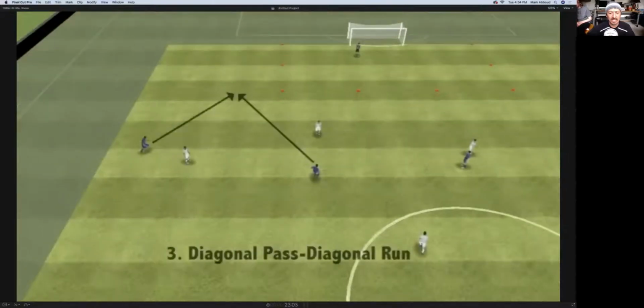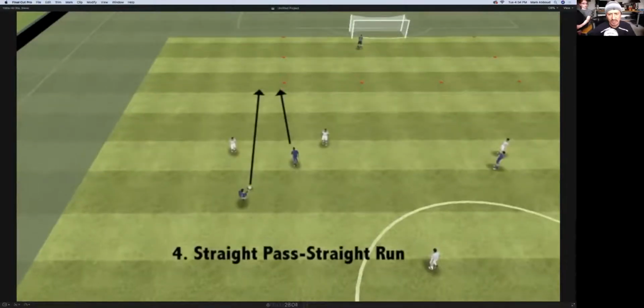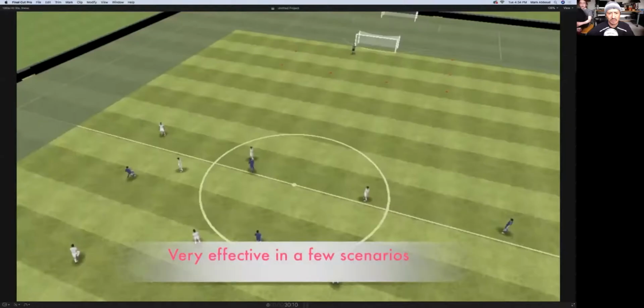Then there's a diagonal pass to a diagonal run. It's tough sometimes to see exactly where the ball is, so I'll highlight it. The fourth one, as you probably imagine, is a straight pass to a straight run. So those are the 4 kinds.